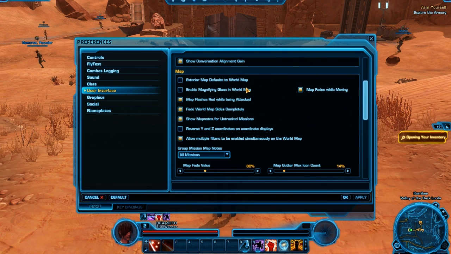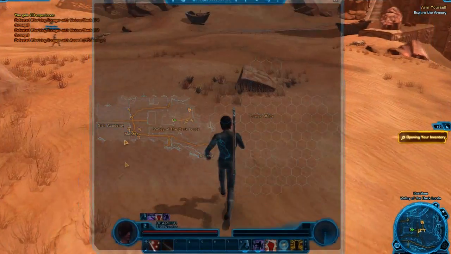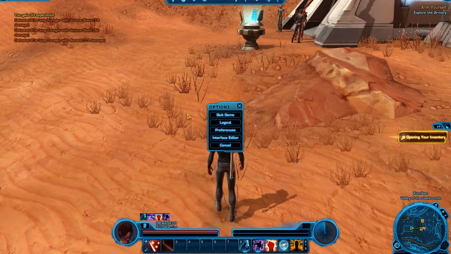Now, what we have here is map flashes red when being attacked. This is something that's a little bit different, so if you're monitoring the map and you end up getting attacked, it'll let you know. The next one there is fade the world side maps completely. Now I just tried this out for the sake of argument, and all it does is pretty much fade the left and right sides of the map, generally where your information is when you are moving. The tooltip doesn't say that, but that's pretty straightforward. So when you are moving, the two sides will disappear, as you can see here.